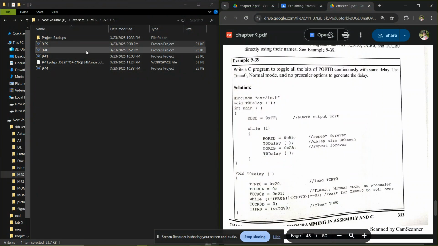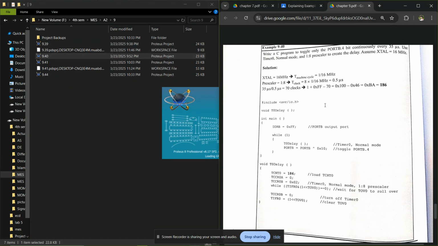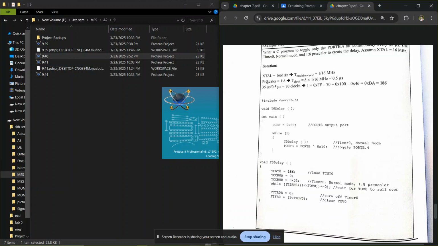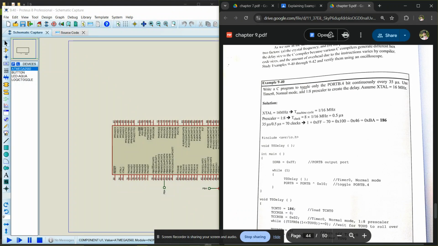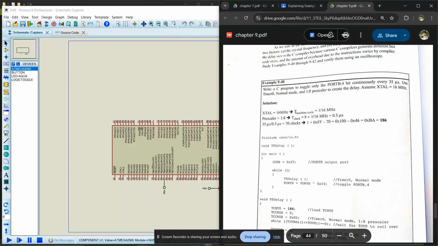So moving toward the next question, 9.40. In 9.40, we have proper specifications for timer 0, and it uses a 1:8 prescaler. 1:8 means we divide the clock by 8, and the clock is 16 megahertz, as the ATmega328P and ATmega2560, which are standard in our books, use a 16 megahertz oscillator or crystal.